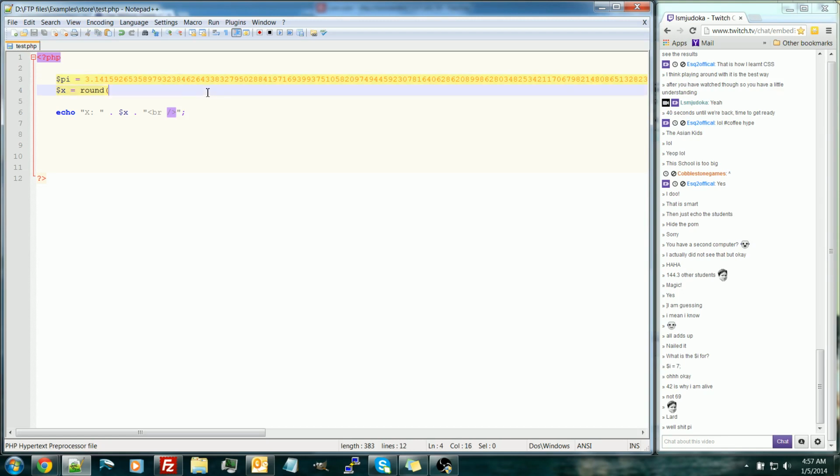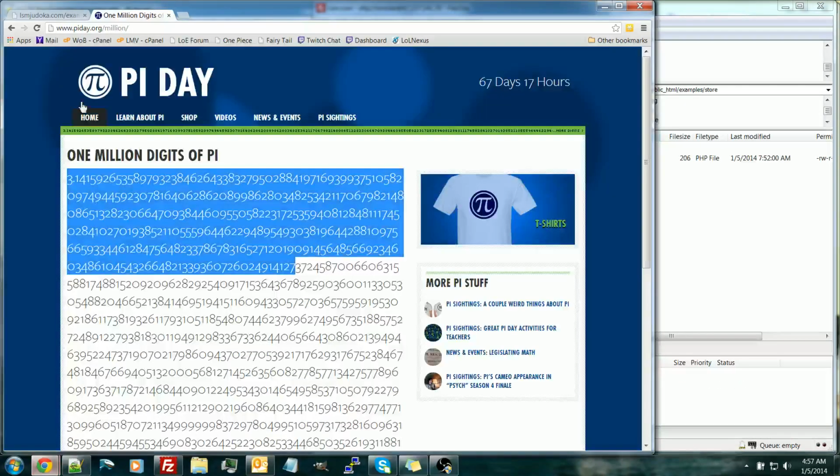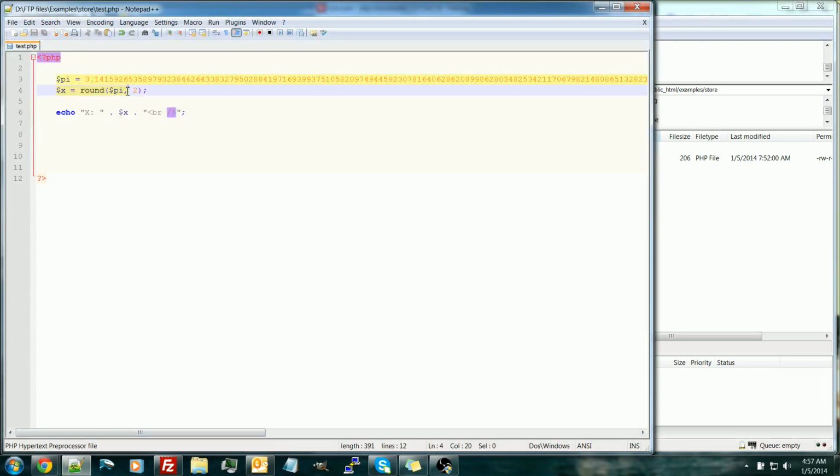Anyways, so we have this big number of pi, and we're going to set x to a certain number of decimal places of pi. Let's use 2 for starters. So we can round pi, comma, 2. See what this says. 3.14. Very interesting. So what this did is we passed a second piece of information. We passed the first piece of information, the number that we want rounded. The second piece of information is how precise we want the rounding to be. This is saying rounded to 2 decimal places.